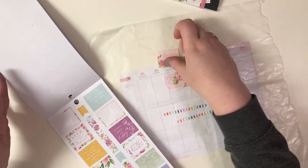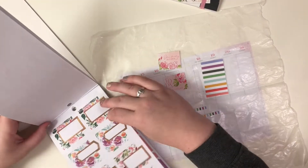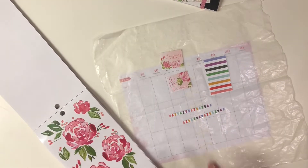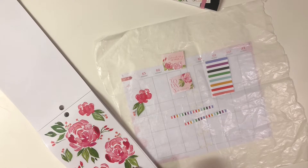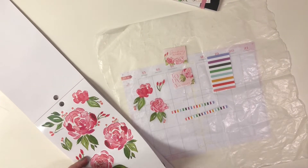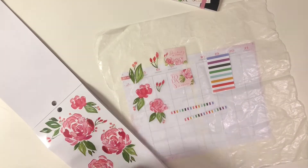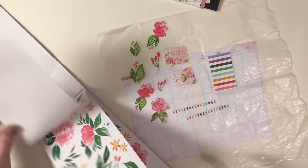The good thing is this is a mini, so it doesn't use a lot of stickers — that's always nice. So let's go back to the front, which was these flowers. We have two pages and I think I'm just going to pull a few. I don't need too many, but I'll pull some of these smaller ones with these smaller little sprigs and these leaves. It's kind of a big leaf, but worst case scenario I'll just put it back. And we'll grab this one — that should be more than enough.